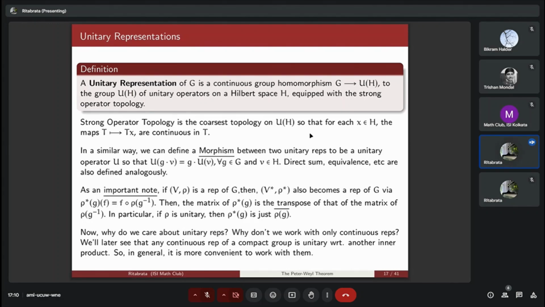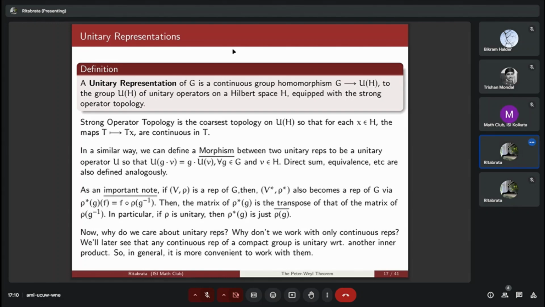In a similar way, for every object, to respect all structures, we need to define what the right things to study on that object are. What are the right maps to define? What are the right structures to define? So we have figured out that for topological groups, the right object to study is continuous representations. But we'll focus more on unitary representations. That is, we require all our operators of G to be unitary operators rather than arbitrary continuous operators.